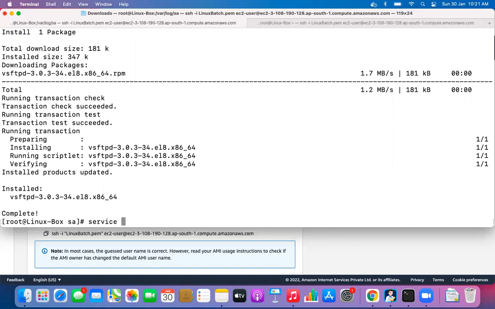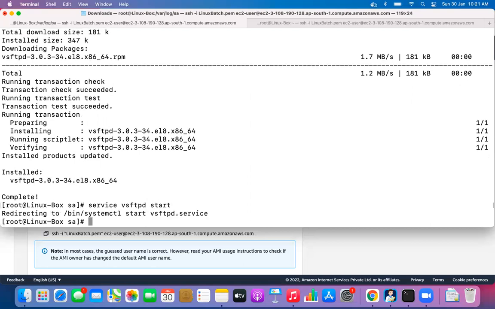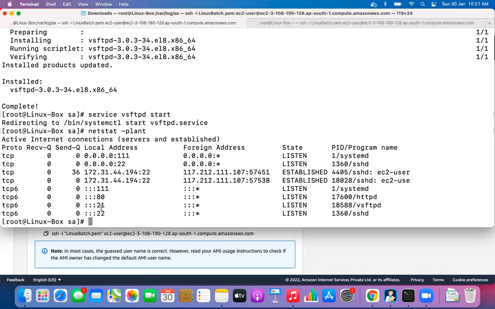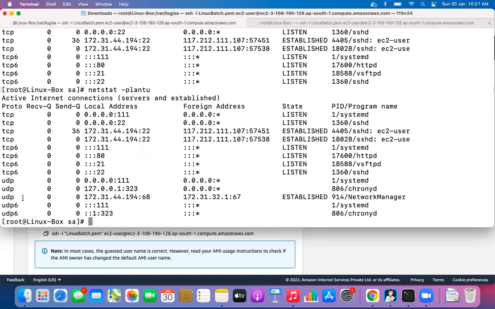Sir, this command will only show TCP ports open. So port 21 is also enabled. And if you define U, it will show the port numbers for UDP as well. As I told you, T for TCP, same here, U for UDP.